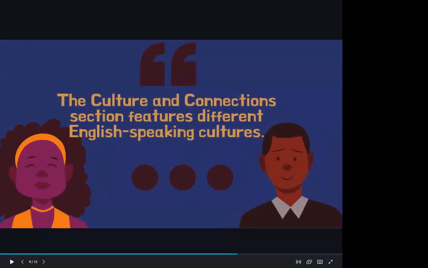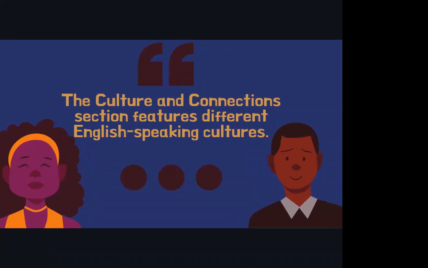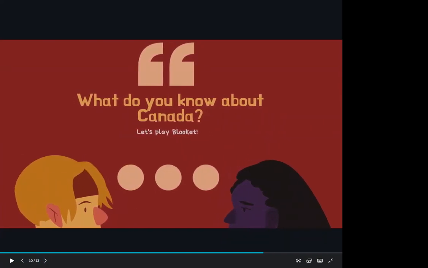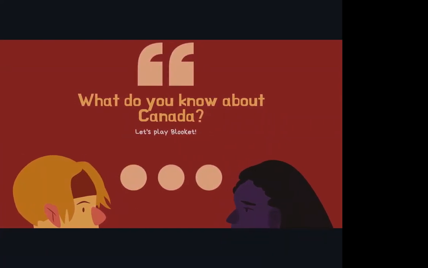All right, so how does our Storyscape come into place here? Well, we are very aware of this much needed competence to be developed. We have included the culture and connections sections that feature different English speaking cultures, which we are going to look at later, and we're going to show you how it works. One of the countries that we feature in the cultural connection sections is Canada.